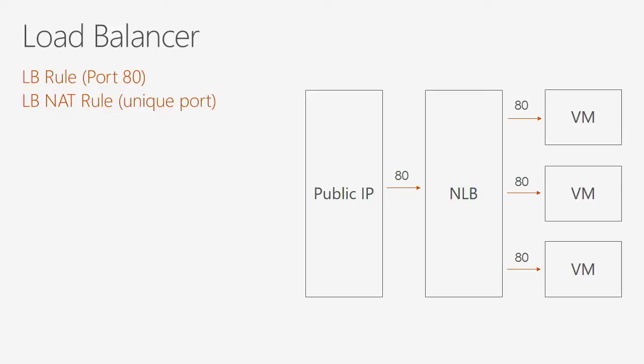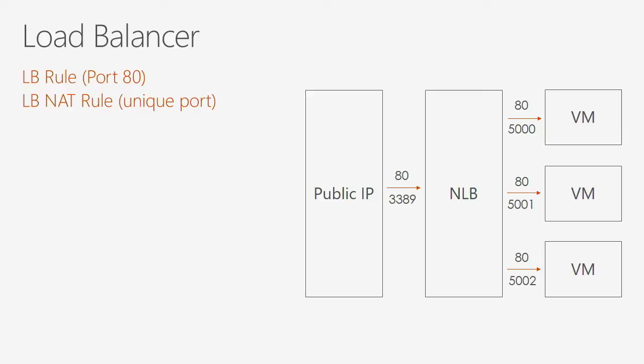What's not quite so obvious is what a NAT rule is, and we'll add this to the template in just a moment. Before I explain what it is, let me talk about the issue. Let's say I have an issue on this middle VM here, and I want to remote desktop into it, or connect to it somehow. Well, if I was to also load balance port 3389, which is the RDP port, and I RDP to my public IP address, which is the address exposed to the internet, I don't know which one of those VMs I'm going to be remoting into. It's going to load balance me across them. So we need some way to make a static route, if you will.